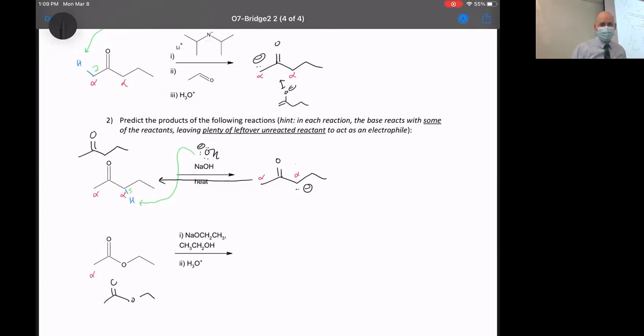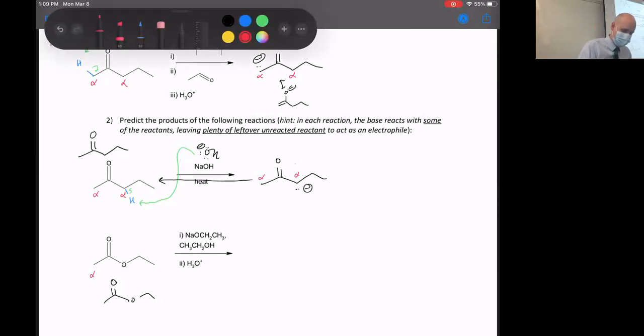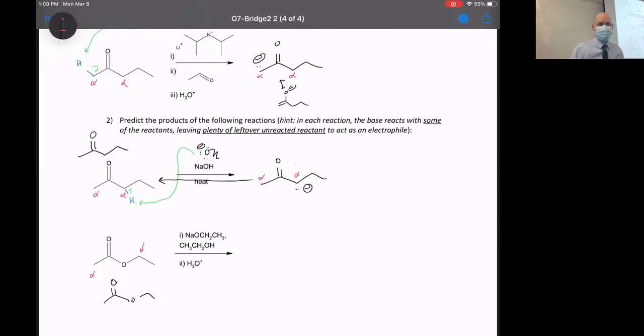All right, this is kind of a trick question: which alpha carbon will you deprotonate down here? Yeah, the only one that you have, that's the one on the left. This is really important. I had a couple different folks try to pull a hydrogen off of that spot right there. That is not an alpha carbon. Alpha is only right next door to the carbonyl carbon. The reason you can pull a hydrogen off of the alpha carbon is that that C- will have resonance to the double bond O. Nowhere else in a molecule will you have the resonance to the double bond O unless you're right next to it. So the only alpha carbon is this one right here.